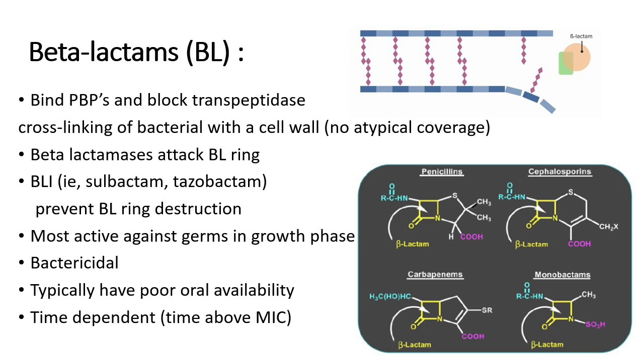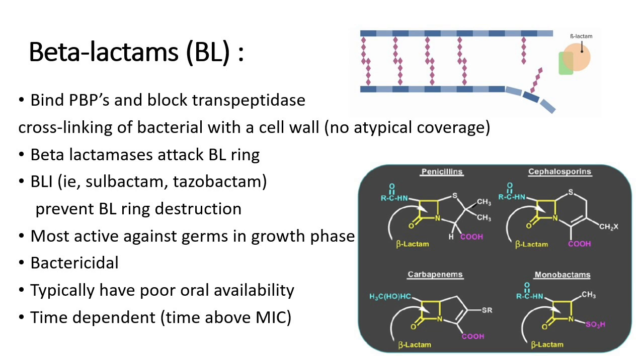All right, so the beta-lactams, these are cell wall active agents. This includes penicillin, cephalosporins, carbapenems, and aztreonam, kind of. It's a little bit different than the rest, but most sources include this. So these all bind to penicillin binding proteins and block transpeptidase, which is important for cross-linking of the cell wall, and it affects rapidly dividing bacteria the most.